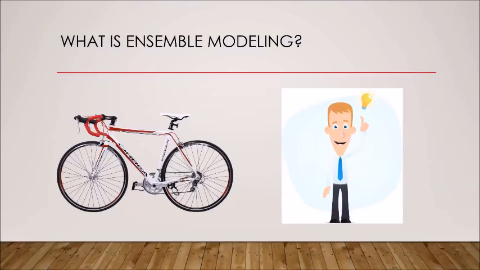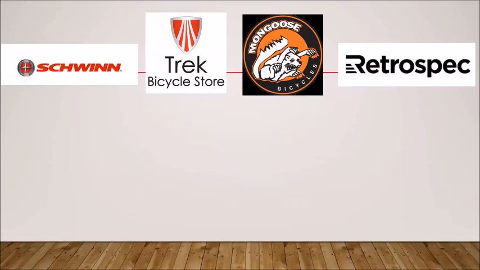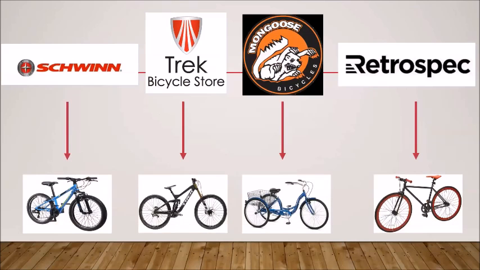Ensemble models are fairly new, but at the same time, they're super intuitive and very easy to apply in any situation regarding classification and prediction. Let's use an example with bicycles. Let's say you want to go out and buy a bicycle. You can go to any one of these distributors and get a bike, and it's probably going to be a pretty good bike. It's going to do what you want it to do. It probably won't break down on you, and you'll be pretty satisfied.